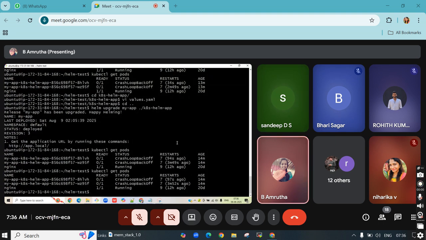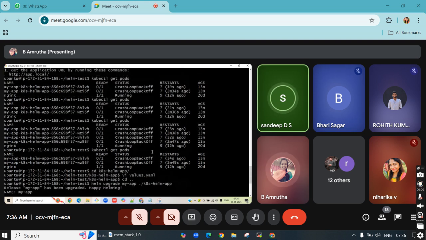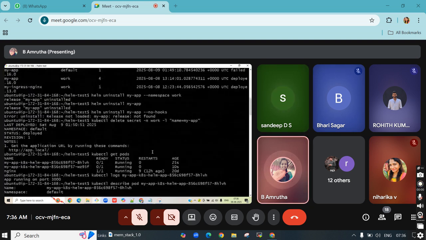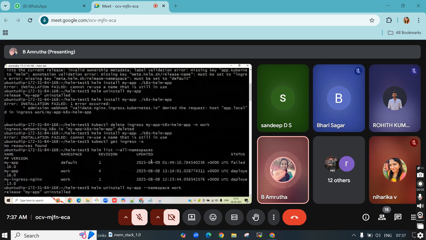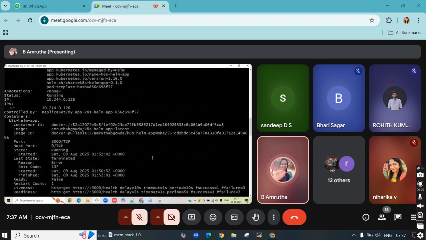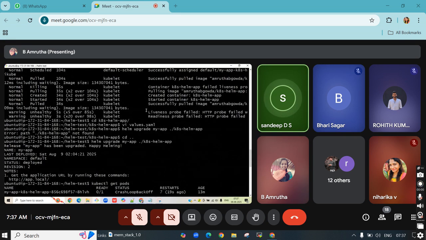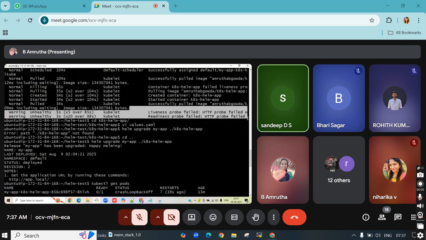Previously I was getting an error like HTTP health, and that was not reached, like a 404 error if I describe. A 404 means your liveness and readiness probes have failed.